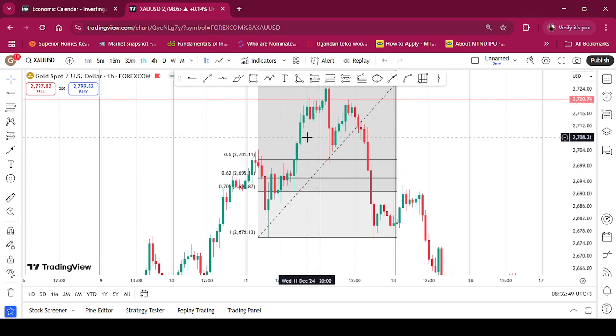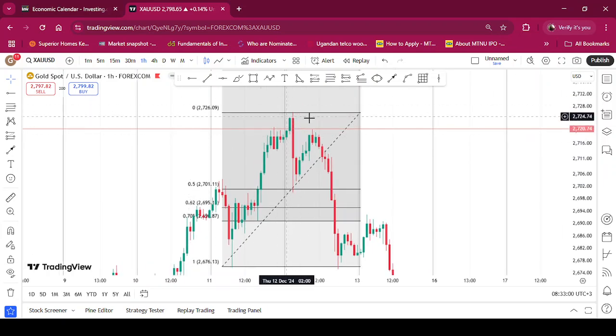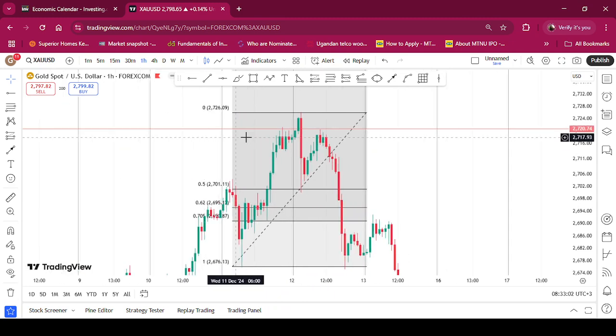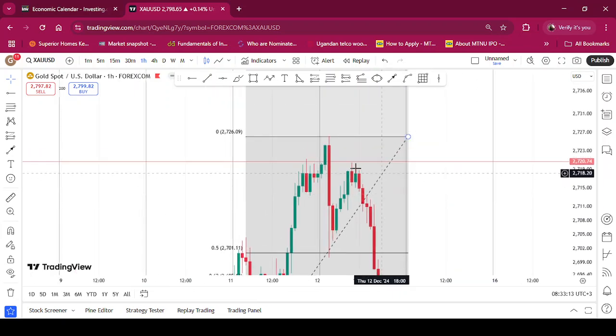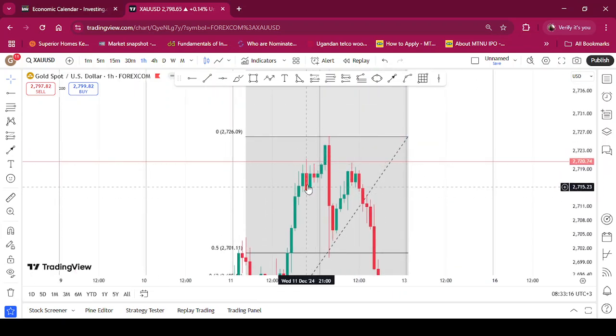Such order blocks, most of the times, which are up here are really stressful to handle. For all those who bought above November's high, and saw that Monday, Tuesday, Wednesday was a really good trend, and then bought it, they had their buy stop above November's high and placed their stop loss below this candle, these guys were in a lot of trouble.